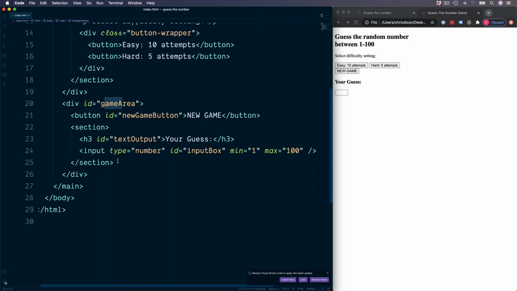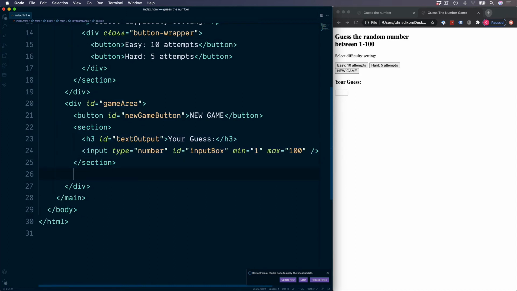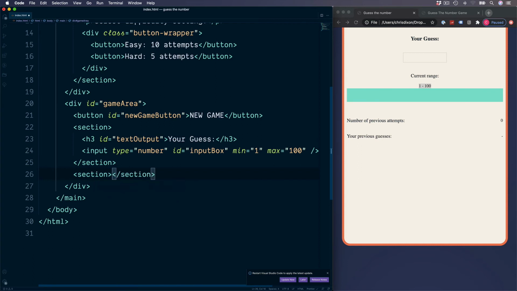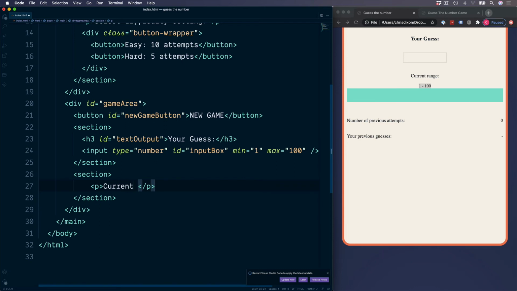So back to our game area, and just after this section here, we're going to move down to our range section. So we've got the text of current range. We'll then update our section just here as the user adds guesses, and then also a section for the progress bar. So let's wrap this in a new section and the p element of current range, followed by a span element, which is going to be for our text, which is currently 1 to 100. This text is also updated during the game, so we can add an ID to this span. So we can change this with JavaScript, and the ID I'm going to go for is range output.